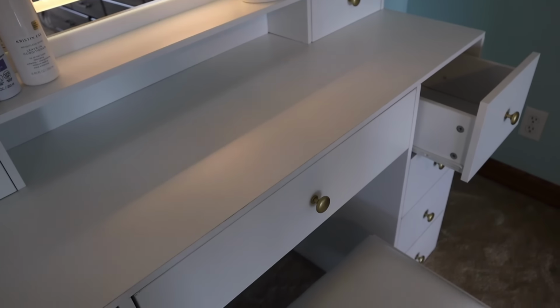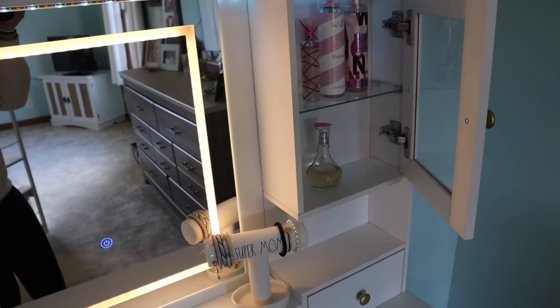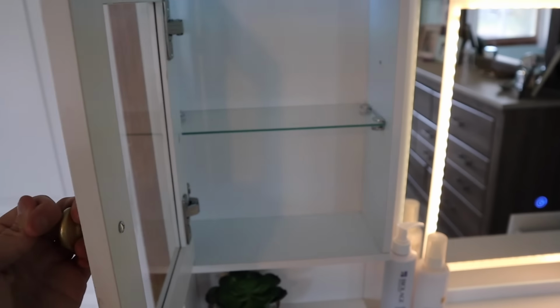But this is what it looks like when it is done. It is made out of engineered wood. It has 10 adjustable colors and speeds, has a dimming light, a touchscreen lighted mirror, and there is so much storage space between the cabinets and the drawers. My daughter absolutely loves this.